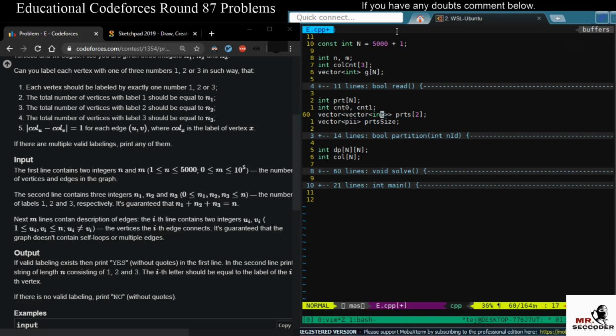We'll store such components' nodes in this. So this partition size is the size of each of these isolated components' nodes.